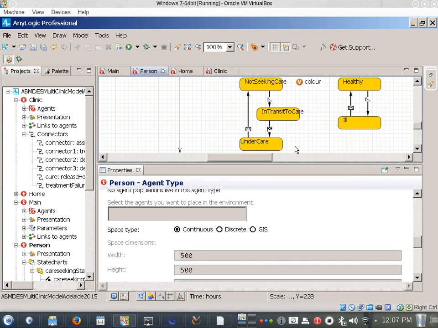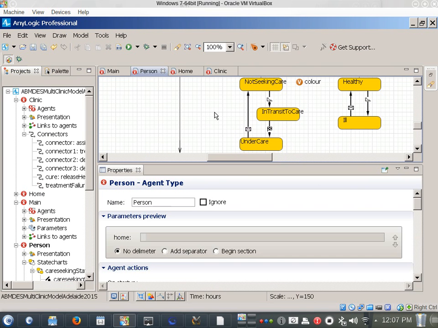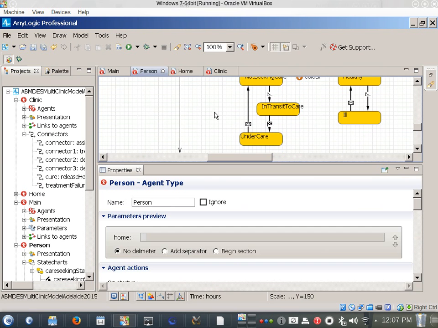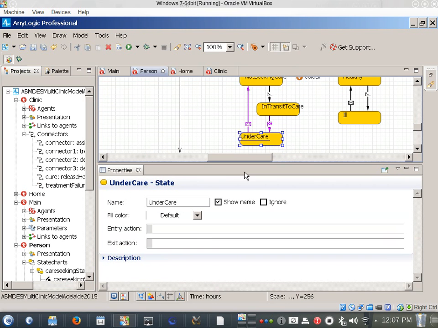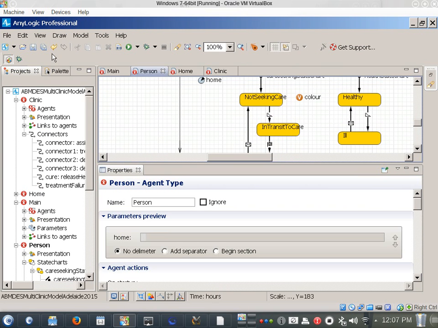Okay, you said under care, and it's entering under care, right? So this is the reason I had that nearest clinic variable. There wasn't any other need for it then, but there is now. Guess what? Now we need to know what clinic they're at. Before we had nearest clinic and they were going to the nearest clinic. Okay, well, no problemo. How would we do this? But if you still said the same thing, if you said nearest clinic.